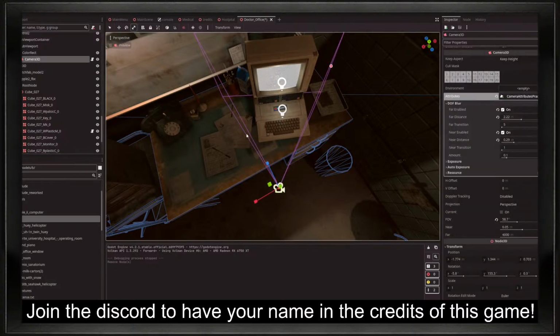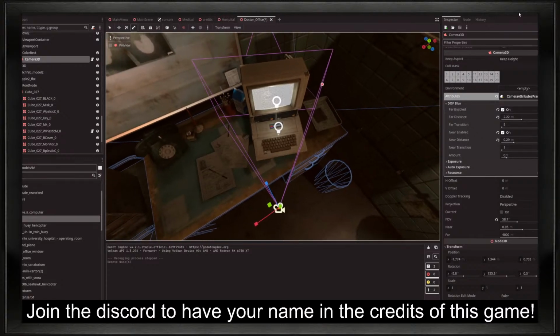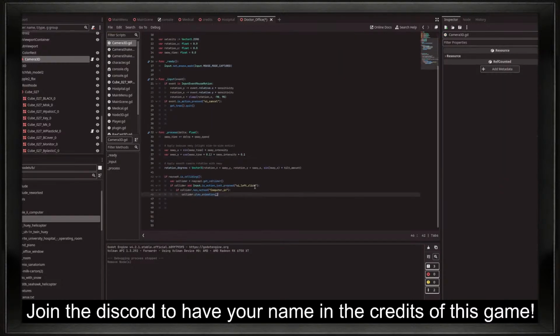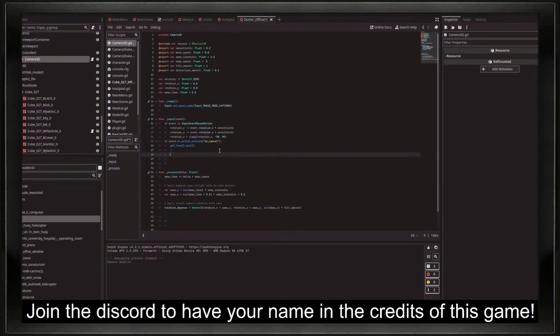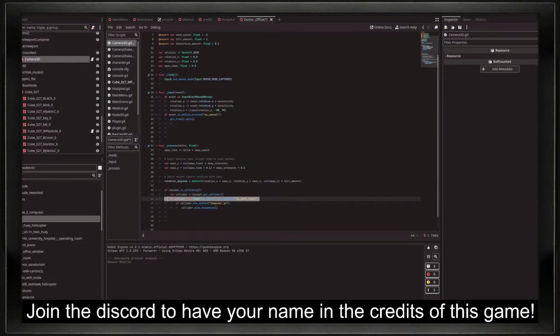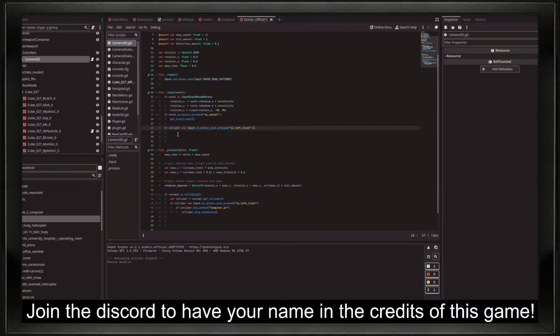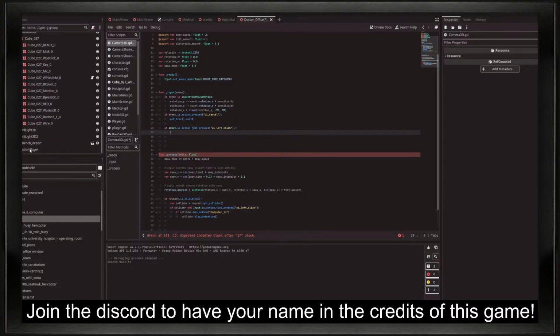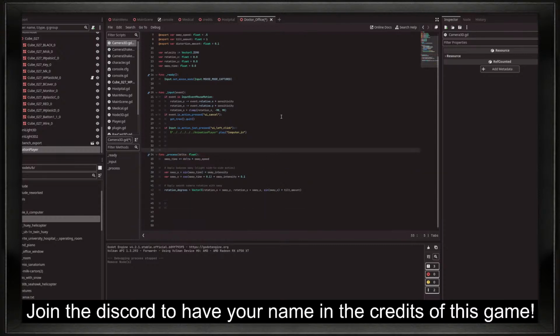I don't know, honestly. What I'm gonna do for the meantime is just do the lazy thing. We're just going to do input event. We're just going to copy this guy from here. If input event is pressed, we're going to play animation. This is going to be super rough, but play computer underscore in. Okay. This should work.